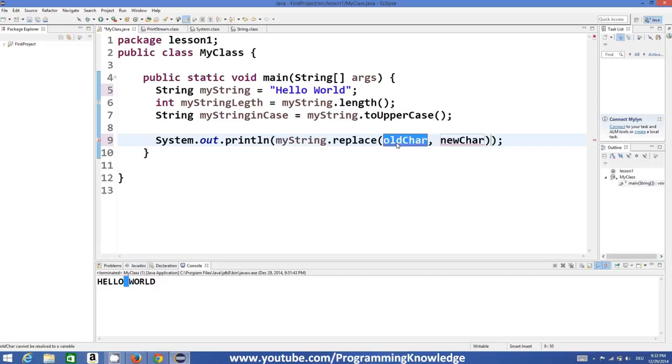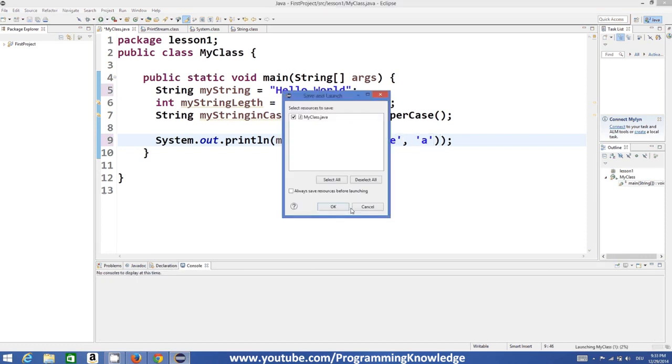So I will replace character E by, for example, character A. It will search for all the E characters in this string, and it will replace them by A.